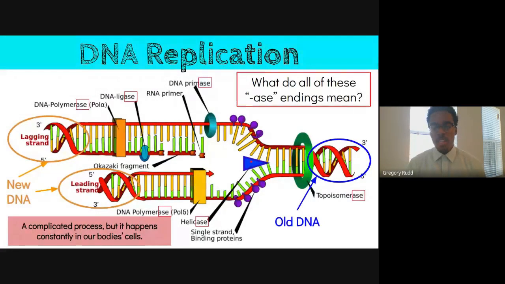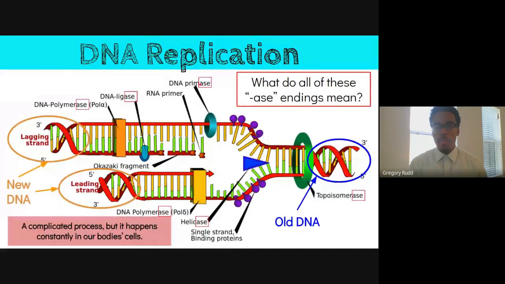As the DNA is unwound, we've got this blue thing here, and it's called helicase. This is another enzyme, and it's unzipping the DNA. Helicase is breaking these hydrogen bonds that exist between the nitrogen bases of the DNA. So it's breaking the rungs of the ladder, and we can see that happening. So topoisomerase unwinds the DNA, helicase comes through and unzips the DNA. Then we've got several other things going on here as well.